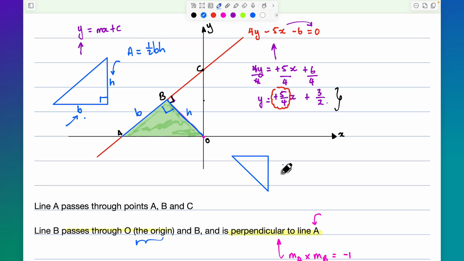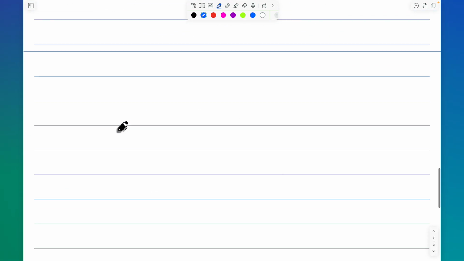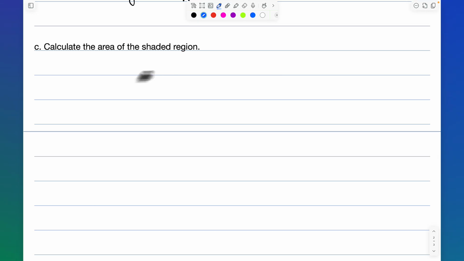So what we need to calculate that is we need this height, we need that base over there, right? We need those two lengths. And the moment we're asking you for length, that means we can use the equation for length of a segment, all right? That means we need this point, point B, we need point O, we need point A. So let's just write those down, all right? Area of the shaded region.